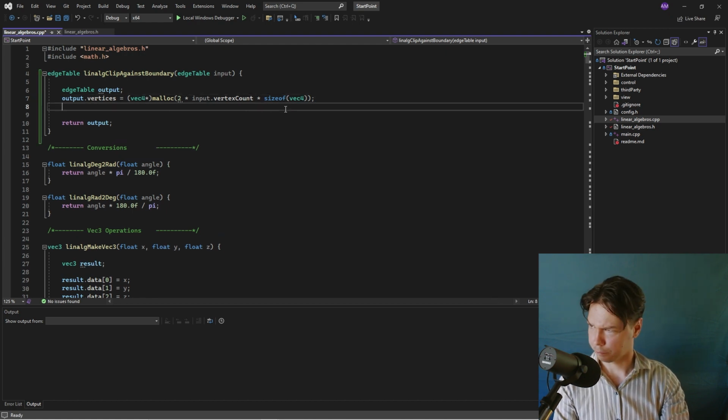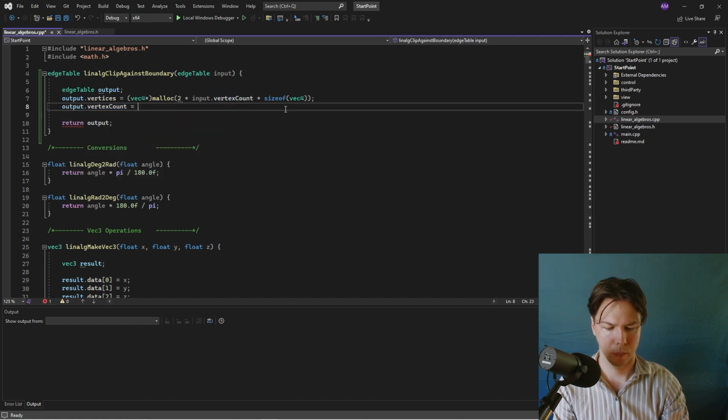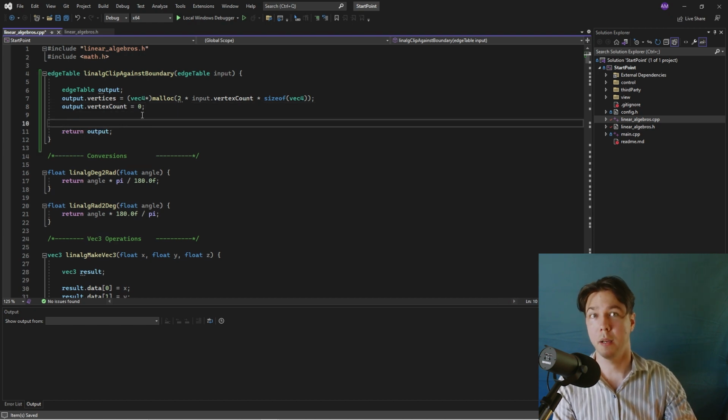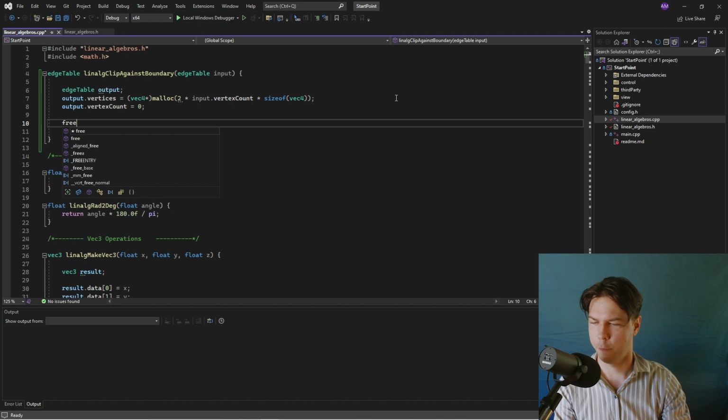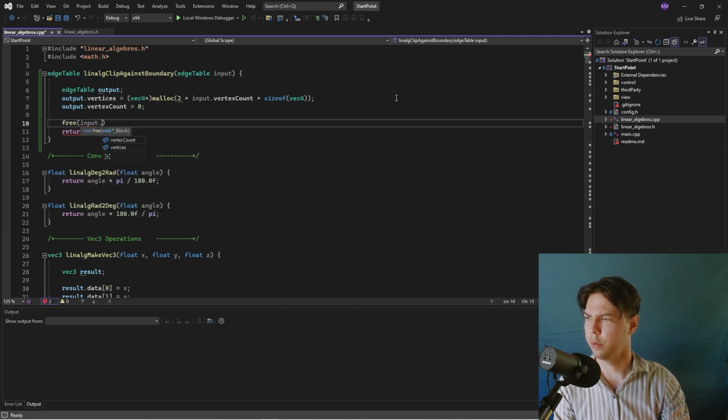Okay, so we'll also set the vertex count. And then the idea is that we are consuming the input in order to produce the output. So we had better make sure that we're freeing the memory consumed by the input. So before we return everything, we'll free the input's vertices.